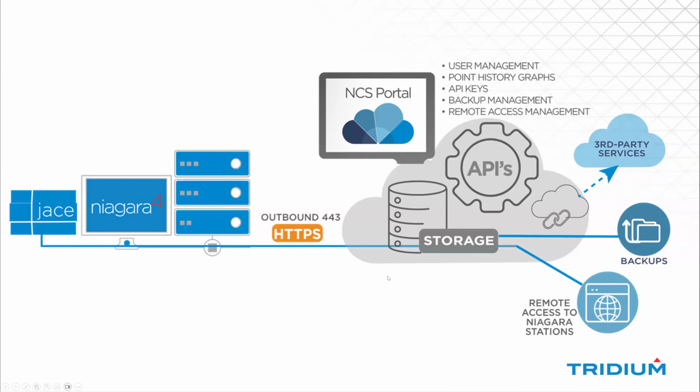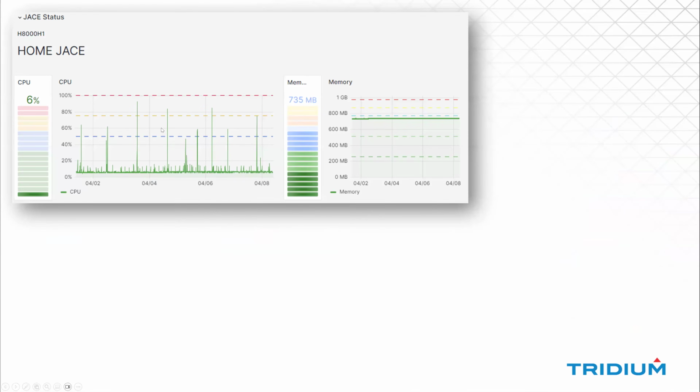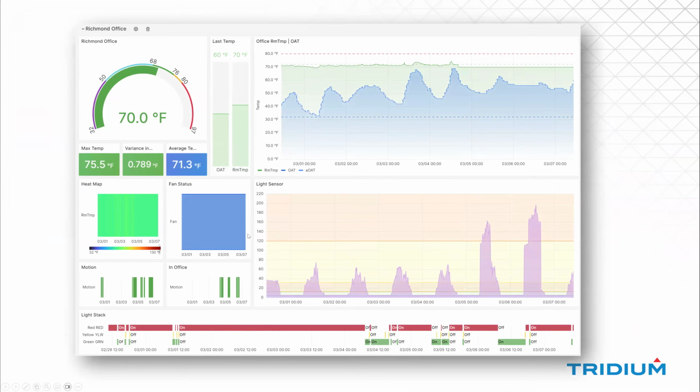Niagara Cloud Suite gives you the ability to take all that data and throw it up into a data store, and then third parties can use APIs to start to do cool things with that. These APIs use cloud IDs. That gives me the ability to pull my data in here, where I'm using Grafana. Now I have access to it so that I can do a different type of interface inside of a cloud app.